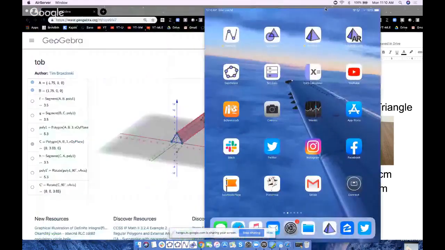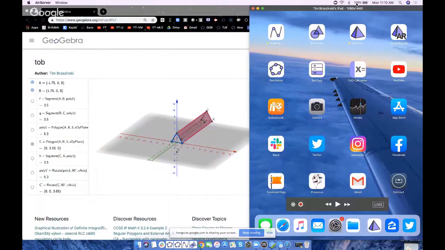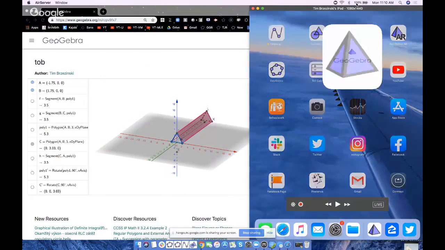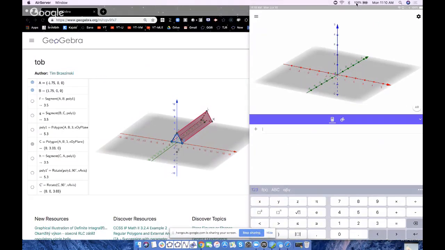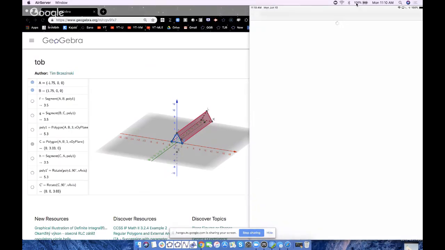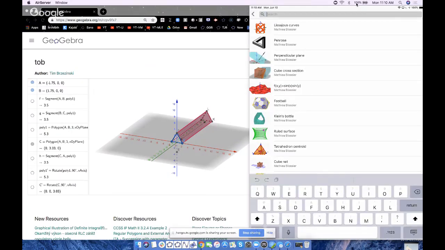I can go ahead here and type in that. If I go here to the 3D graphing calculator, I could type in that RVZ code, and if I type that code, it'll come up. But I'm actually going to save time because I have it made already. I don't feel like typing those characters in.